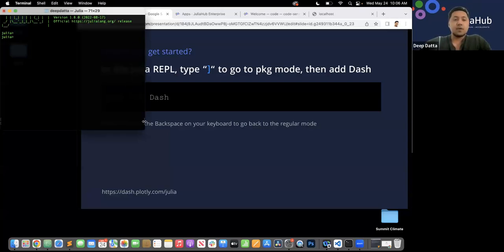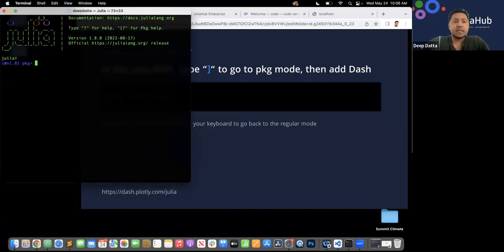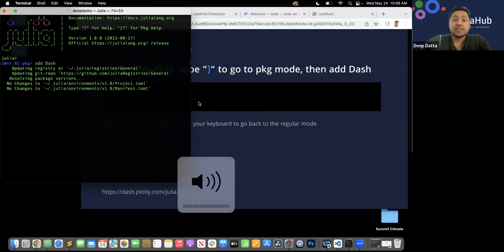All right, so again, using Dash is extremely easy. The first thing you're going to do is add the Dash package. So you're just going to type in, make this a little bit bigger, add Dash. And this is going to add the Dash package to my environment. And once that's added, I mentioned that Dash has these beautiful templates.